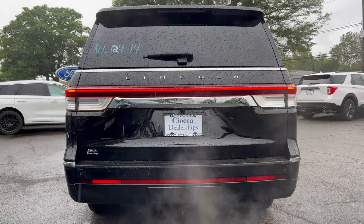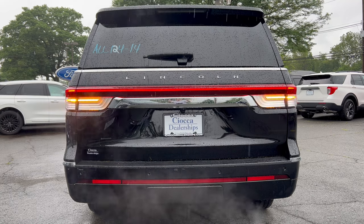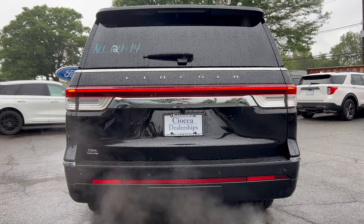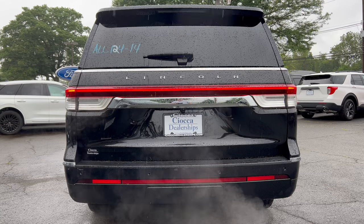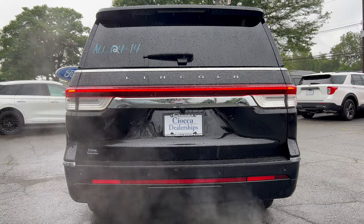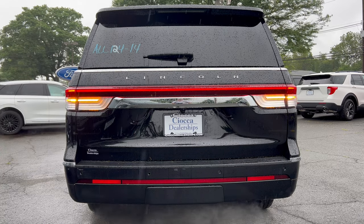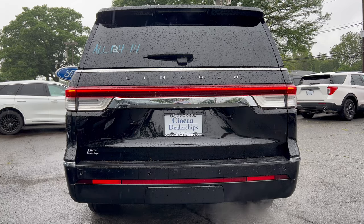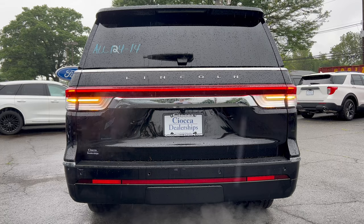As we come up here we have a nice huge panoramic roof. The back end of this massive Lincoln is very flat. We have a small roof spoiler, a huge rear window with the wiper on the bottom, 'Lincoln' spelled out underneath, and LED tail lights that come all the way across and connect in the middle — plus LED turn signals. Down below there's a panel on the lower part of the bumper for towing, and we have a dual exhaust that comes out one side on the bottom right, tucked underneath.